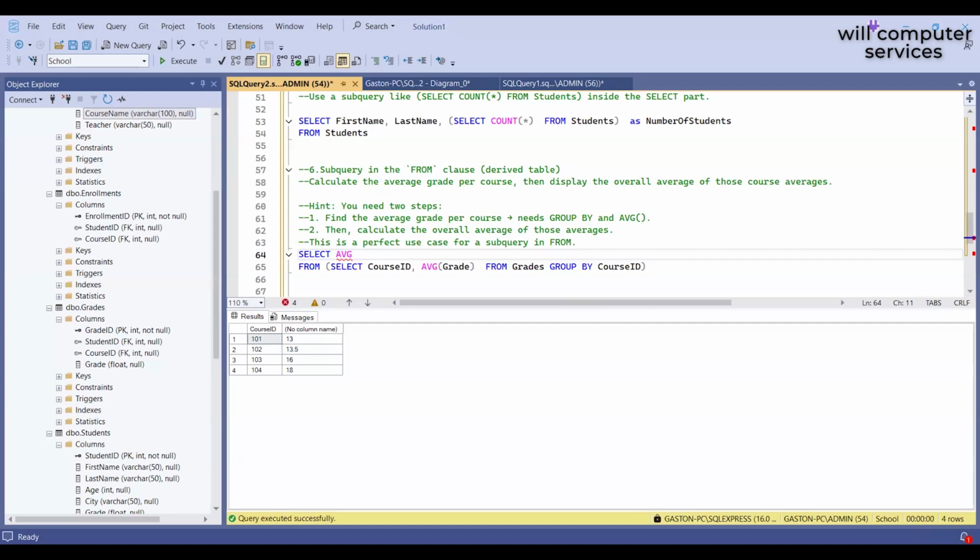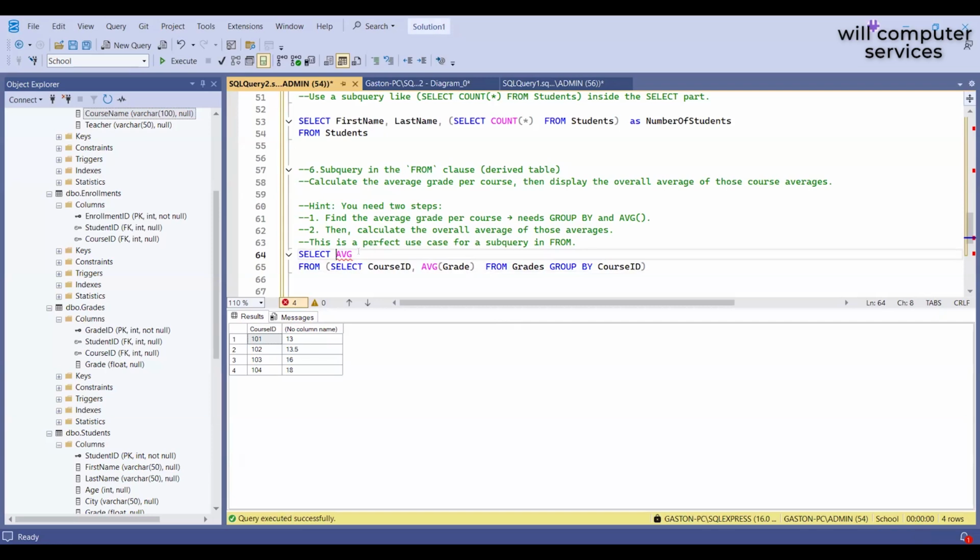Can we copy from the select? Because we want to see after the from, everything in here, like average, because in this one we didn't do any aliases.